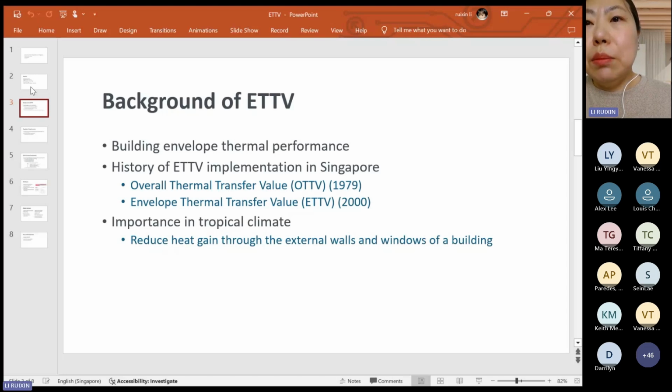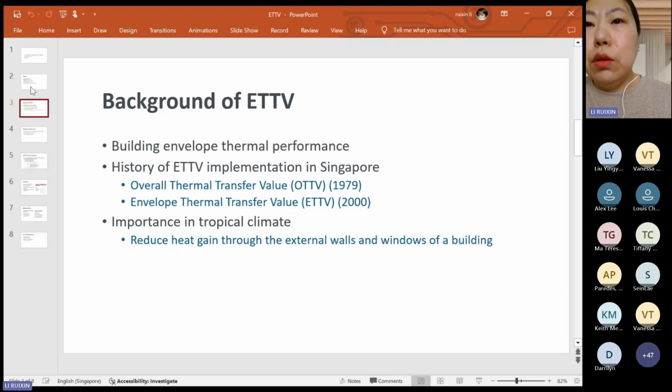By then, the concept of OTTV, overall thermal transfer value, was used to measure how much heat is transferred through a building's envelope. That is through the entire walls, windows, and roofs. Later in 2000, BCA and NUS reviewed this figure and worked out a more accurate version, which is now known by us today as ETTV, envelope thermal transfer value.